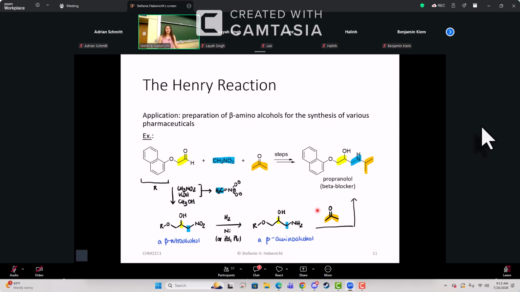Ultimately, making the imine, the CN double bond between this carbon and that nitrogen, what we would have to do afterwards is reduce, right? We can do this in one pot by adding a reducing agent, and that reducing agent is sodium cyanoborohydride, NaBH3CN. So it's like sodium borohydride, but one hydrogen is replaced with a cyano group, and that reduces its reactivity. It's a bit weaker of a reducing agent, which means that it won't reduce the ketone, but it'll reduce the iminium ion intermediate that forms, that has the CN double bond with a positive charge on the N.